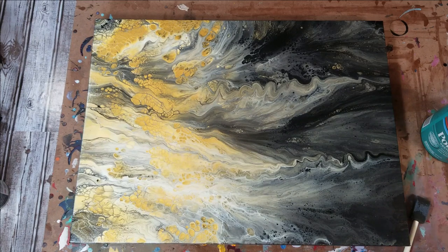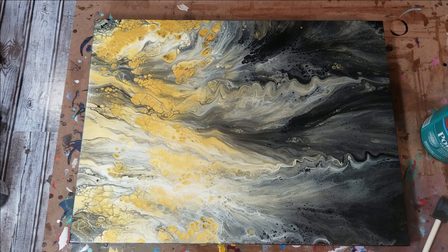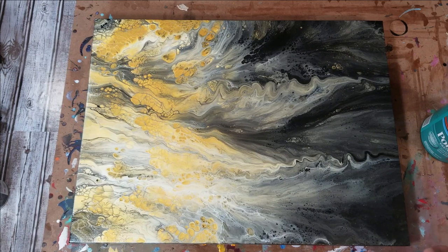Hi, everybody. We're back. The first coat is all dried. We are going to go ahead and put on our second coat. We are going to use the exact same technique that we did on the first coat. I will probably put about two or three more coats on after this to give us a really good gloss and shine. But this will be our last coat together. So again, I'm going to use the exact same technique as I did the first time.